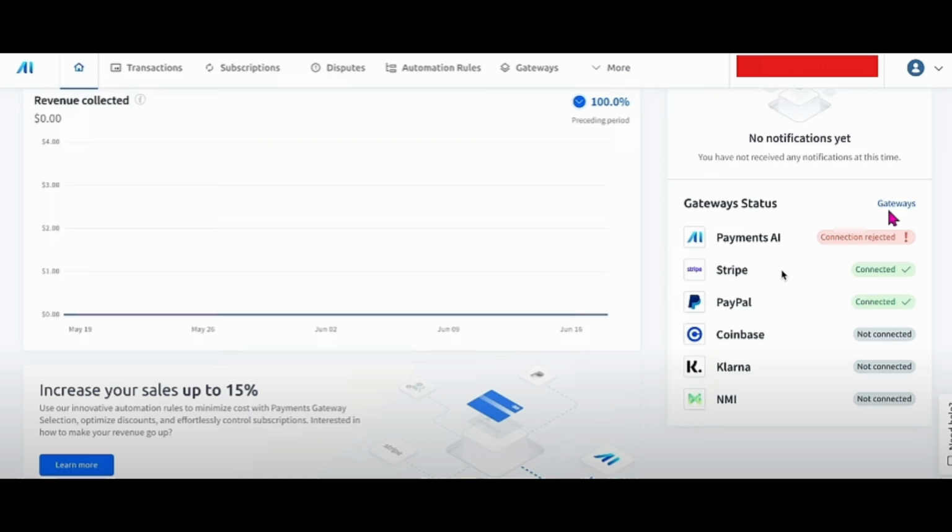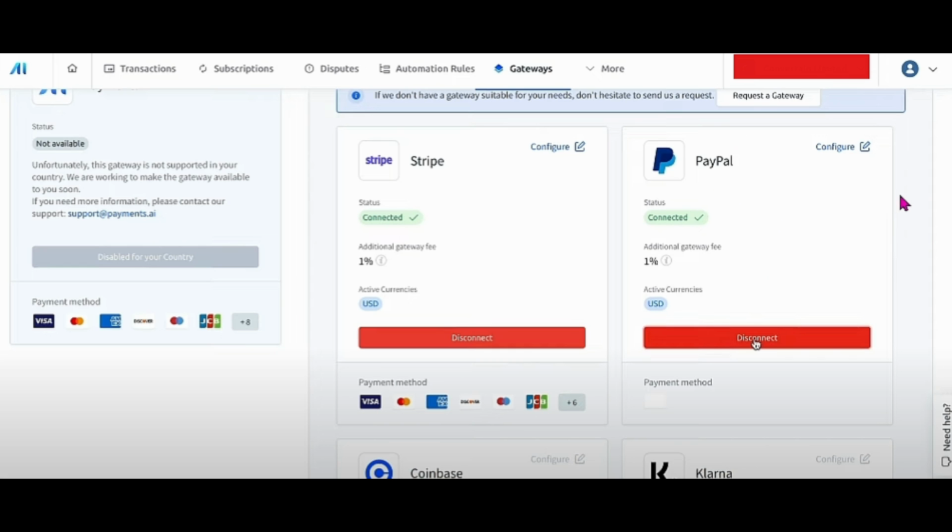As you can see here, you have a ton of options like Stripe, PayPal, Coinbase, and more. So just go ahead and click on gateways for you to successfully add PayPal. And then in here, just click on connect. All right. Once you're done connect, there will be a pop-up window which will let you log in with your PayPal account. Once that's done, you can now go ahead and enable it on your profile or workspace setting. And then go ahead and add it in on your funnels.